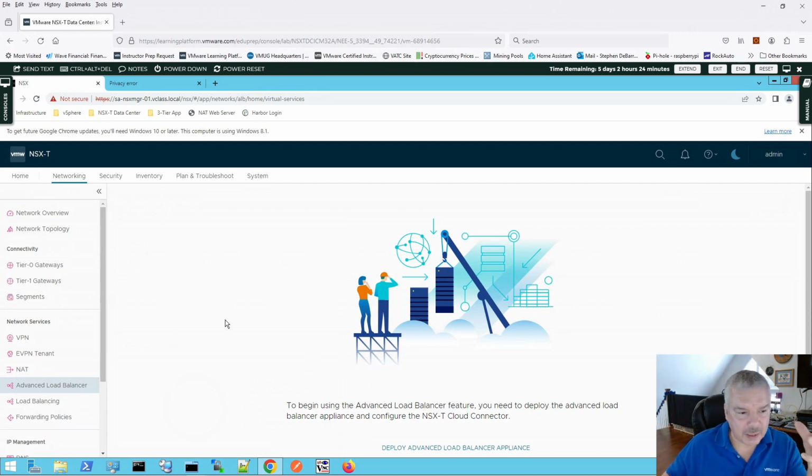Once you deploy the appliance, in here you could create virtual services and server pools within the NSX GUI, or you could use the NSX REST APIs. But anything else after that, you had to connect to the AVI controller cluster to get all the metrics and do the more advanced stuff. So some of the basic stuff was done in the GUI here. It didn't make sense when you think about it: the NSX team doing a GUI in NSX and the AVI team working on their GUI in AVI. So when 4.0 came out, they said, we're getting rid of that capability here. So in 4, let me get that back up.